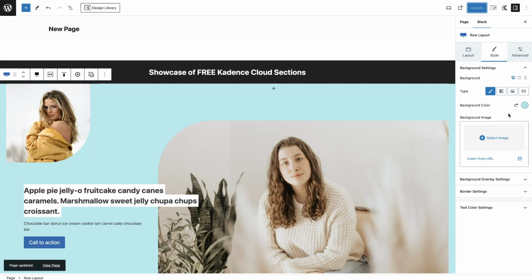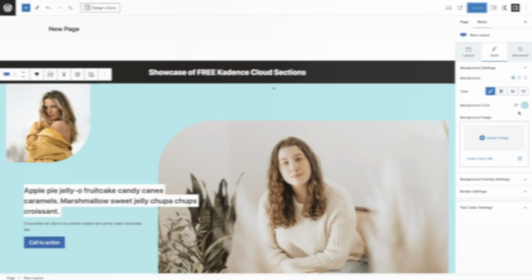These are colors that you might not use as often on your website, but instead of you having to go and search around for that hex code every time you want to use it, you've already popped it in, and it's really great if you are building a website for a client that they can keep their website on brand. So there you go. That's how you use the Kadence Global Color Palette to create consistency on your website.